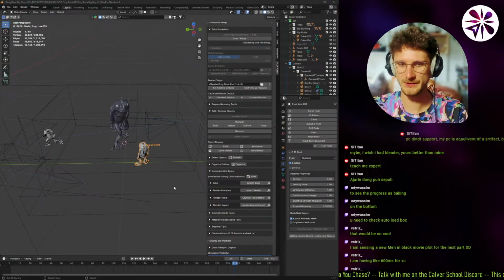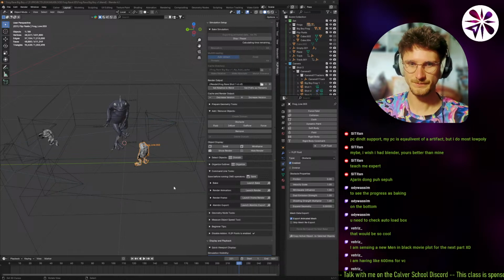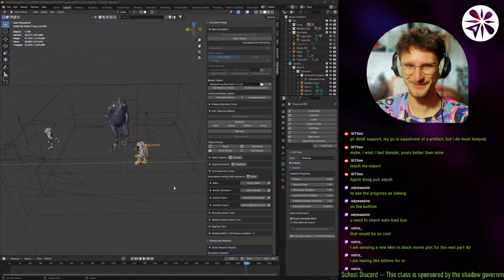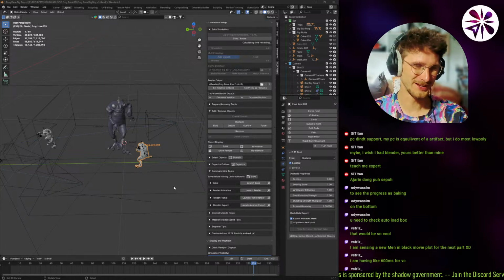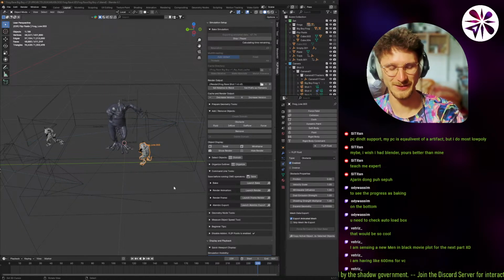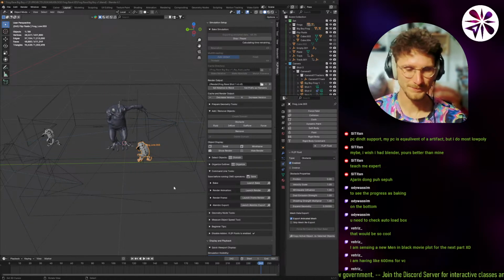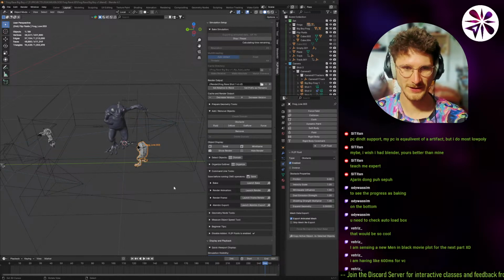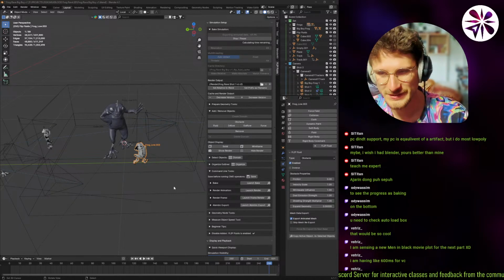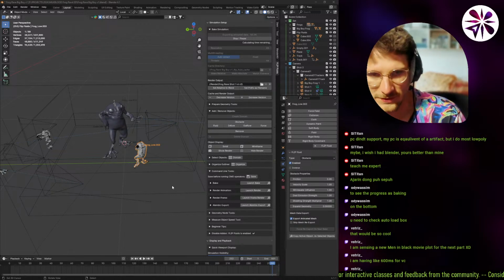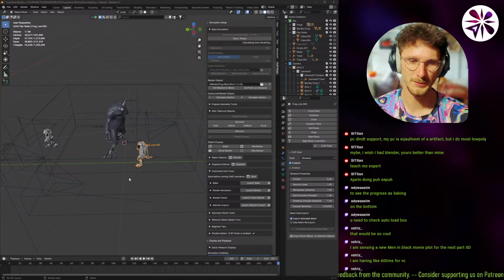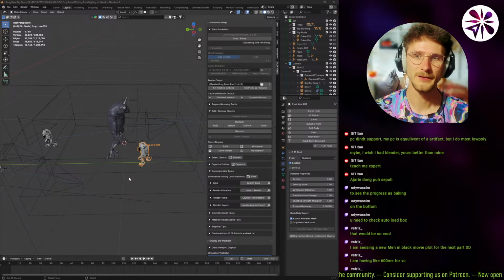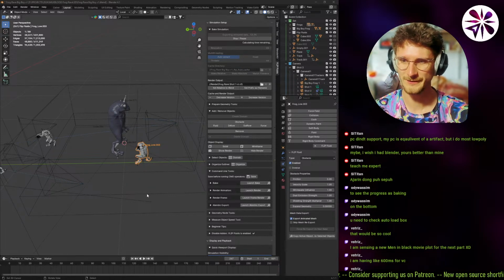Okay, the mesh export is almost done. My PC is equivalent of an artifact, but I do most low poly. Ah, I see. Okay. But yeah, if your style is low poly anyways, then I guess you don't need the highest power. What's your Insta handle or something? I would like to check out your stuff. Or have you posted? You haven't posted anything in the Discord gallery yet, right? Could you do that? I would like to check it out. Maybe later in the Create Together live stream. I could also react to it if you're down for that.